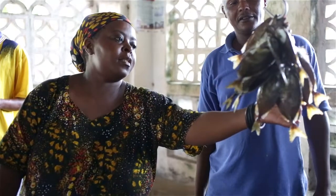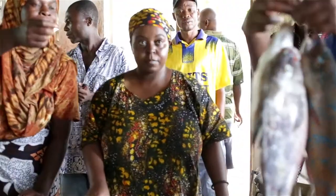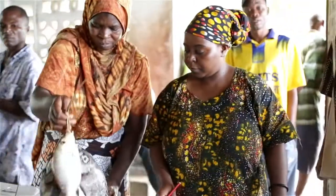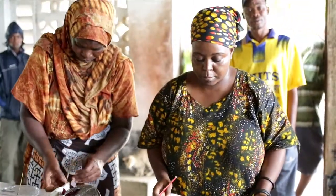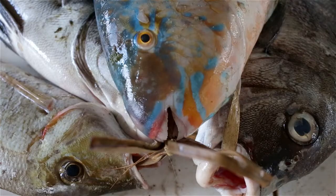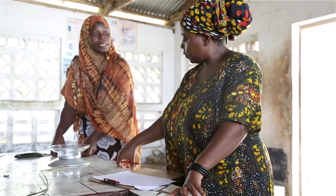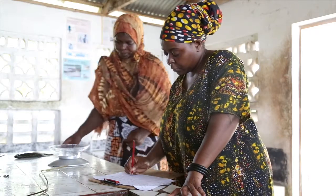When I go to the field, there are two activities I'm looking at at the moment. One is just stock assessment of the rabbit fish along the whole coastline — from Lamu to Vanga. When I go to the field, I get to measure and weigh each rabbit fish that comes in.